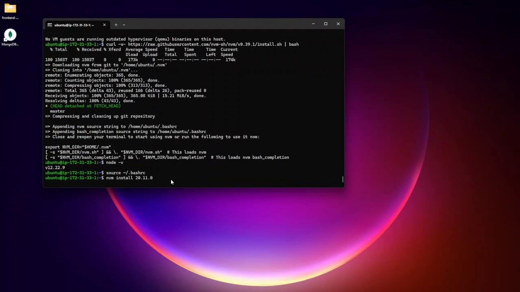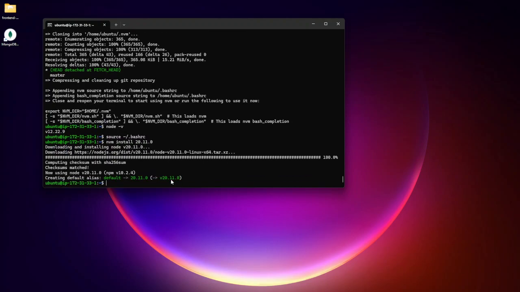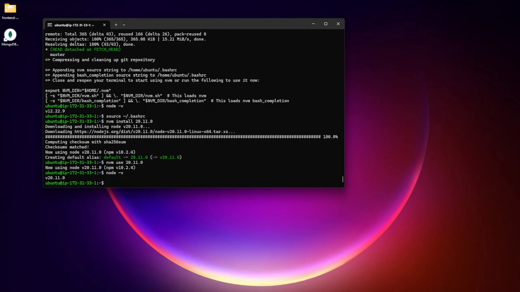So nvm install 20.11, it will install node version 20.11. Once it's done installing, go ahead and do nvm use 20.11.0. Now using node 20.11. You can go ahead and check this by saying node -v. As you can see, we are using node version 20.11.0.